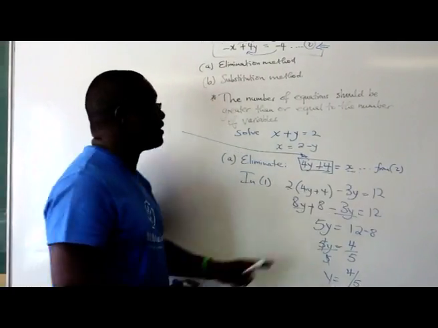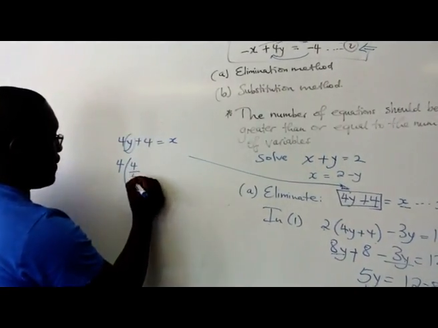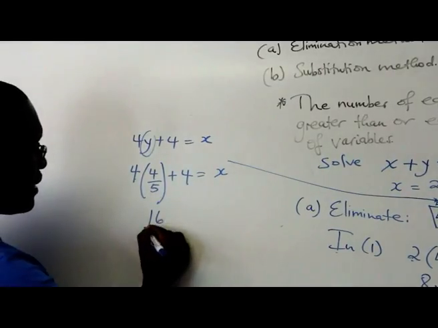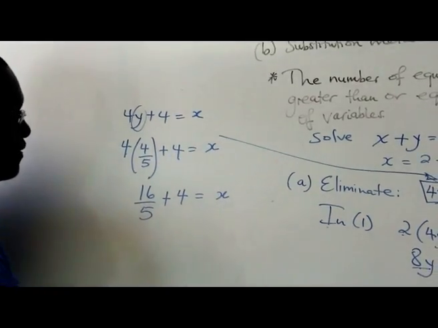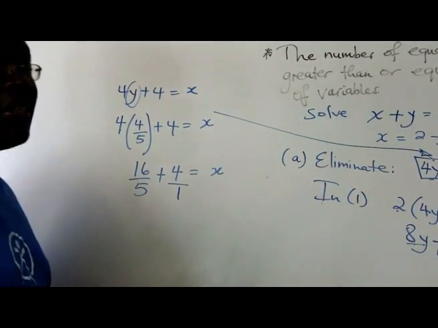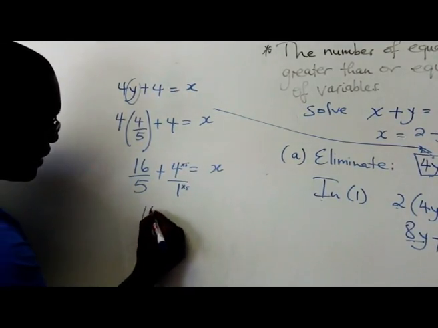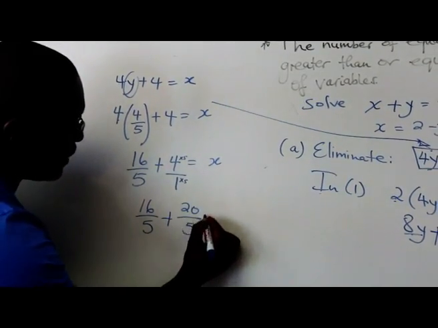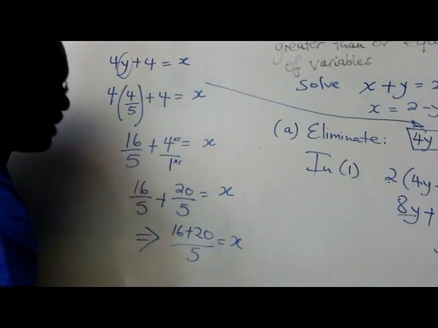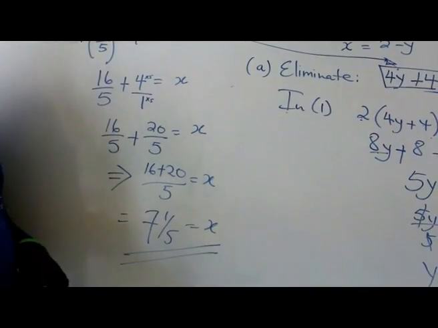We can use it to find the value of x. So 4y plus 4 is equal to x. But now we know the value of y. So 4 times 4 over 5 plus 4 equals x. So now it's just a matter of multiplication. 4 times 4 is 16 over 5 plus 4 equal to x. But now, for you to add fractions, remember this is the same as saying 4 over 1. For you to add fractions, you have to have the same denominator. So I am going to multiply it by 5 by 5 so that I have 5 and 5. So it's 16 over 5 plus 20 over 5 equal to x. Which implies that 16 plus 20 over 5 is equal to x. And 16 plus 20 will give you 36. So it's 7 and 1 over 5 equal to x. That is your value for x.